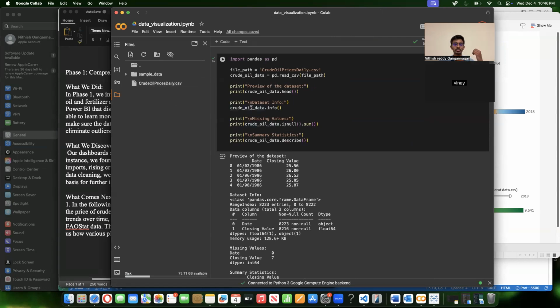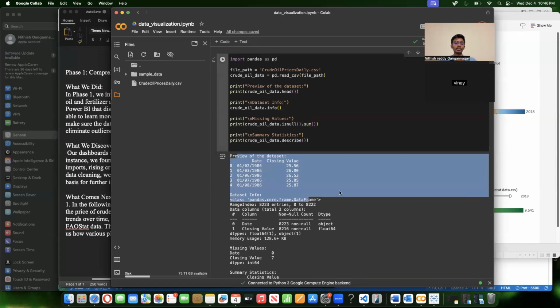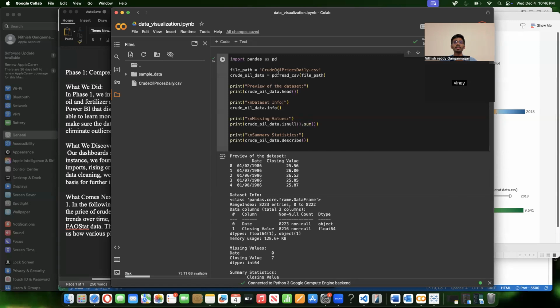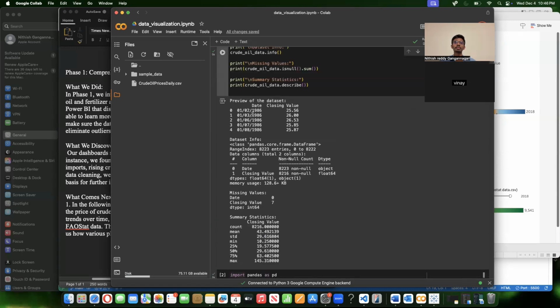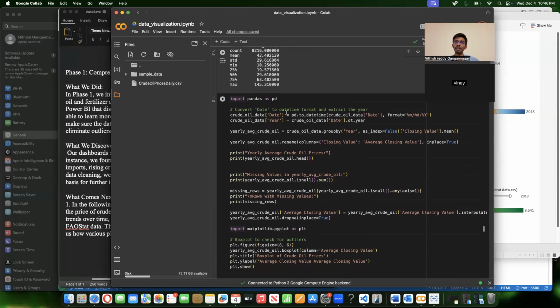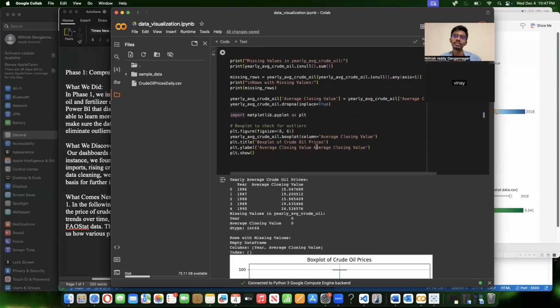In this phase, we analyze the impact of crude oil prices on global food supply trends using Tableau and also D3.js to visually show you how the data looks. First we previewed the dataset: the dates, the closing date, the closing value, and then we imported pandas to customize the dataset.